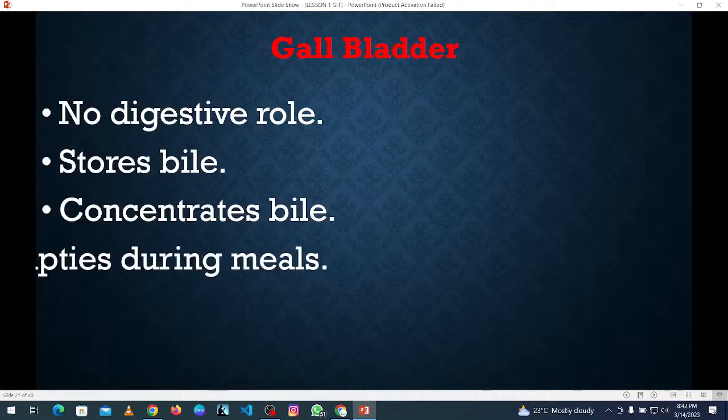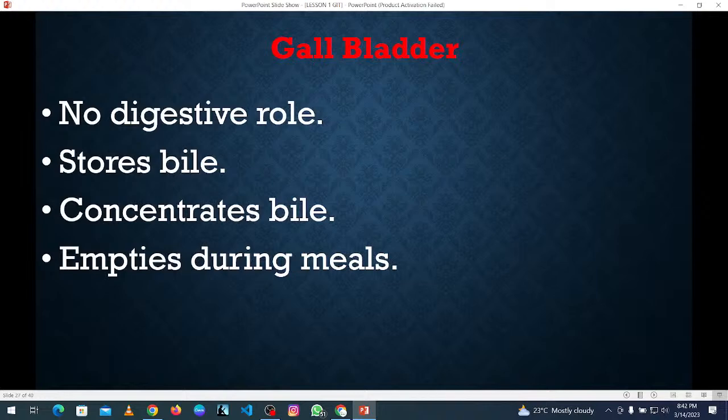So, what are some of the roles of the gallbladder? The gallbladder, simply what it does, it stores bile. That's the simplest thing it does. Its role is to just store bile, and this bile is normally released to the duodenum for the digestion of a certain fat. I'm forgetting the specific name of this fat, but for the digestion of a fat. So that's simply the function of the bile.